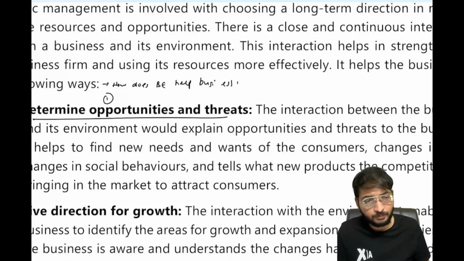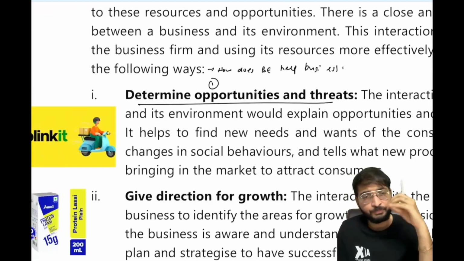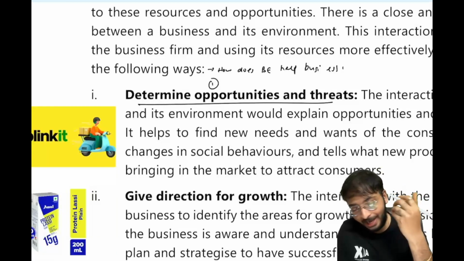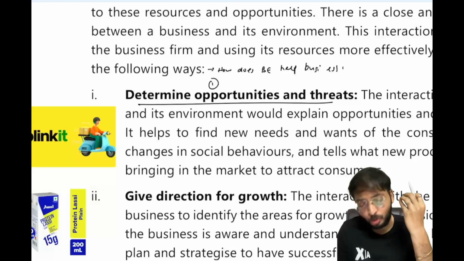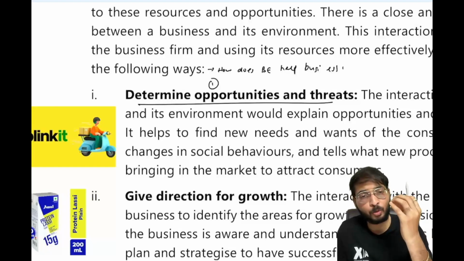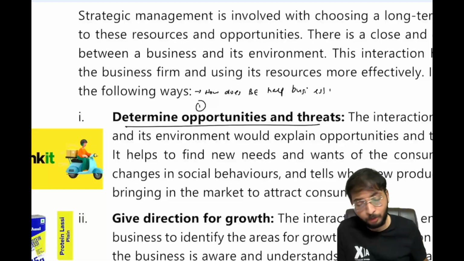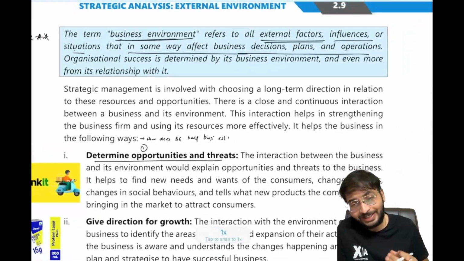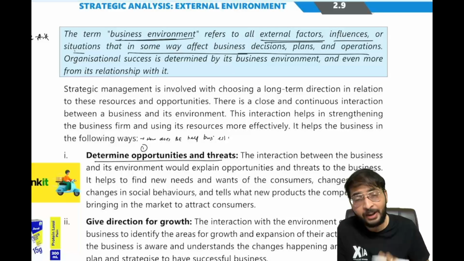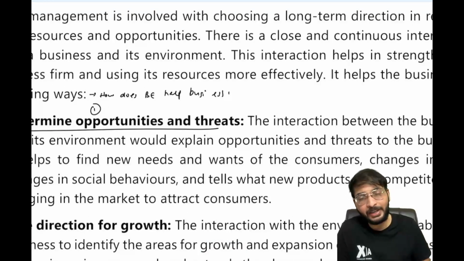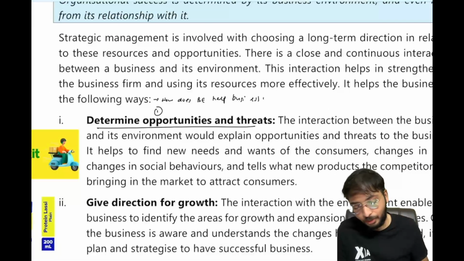Now, earlier our parents' generation used to go to shops and buy items, but in our generation, everything is online. So companies called Blinkit, Zepto, Instamart are providing services at a low price and getting items delivered to your home, right? They analyzed the business environment and it created an opportunity for a Blinkit kind of company. So by analyzing the business environment, it is helping them to get an opportunity. That is the first one.